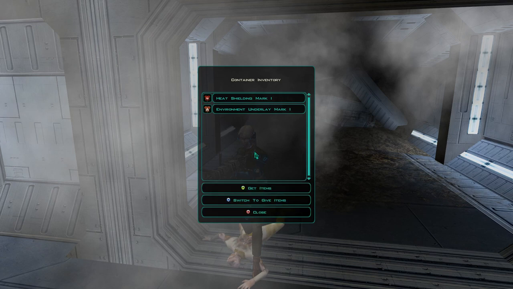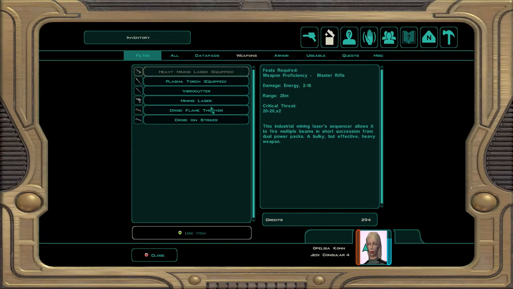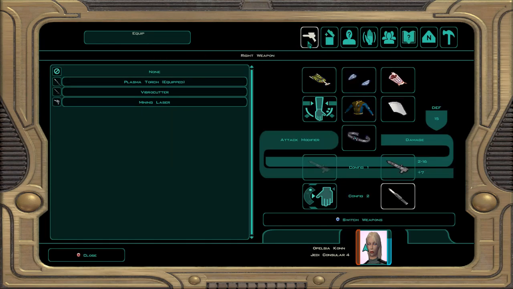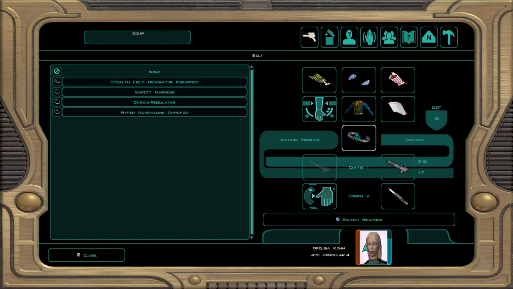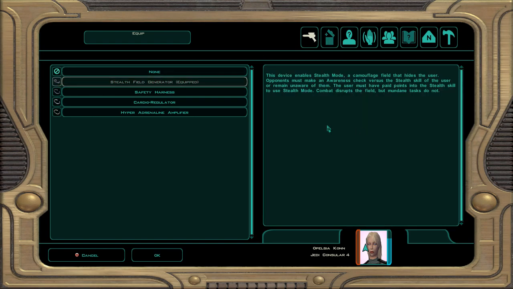There's some remains here. Heat shielding mark. Heat shielding mark and an environment underlay marked 1. I don't know what that is. Let's check. Salt field generator kept. Safety harness. Cardiac regulator. This device enables stealth mode. Skills, demolitions plus 1. This Tilo's mining safety harness is designed to aid a miner in setting and removing demolition charges in asteroid mining claims.